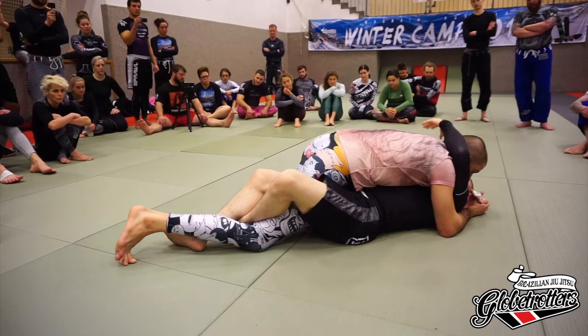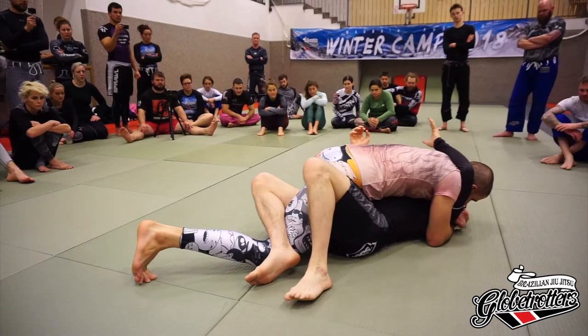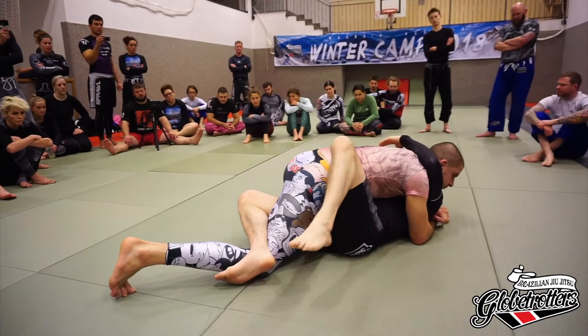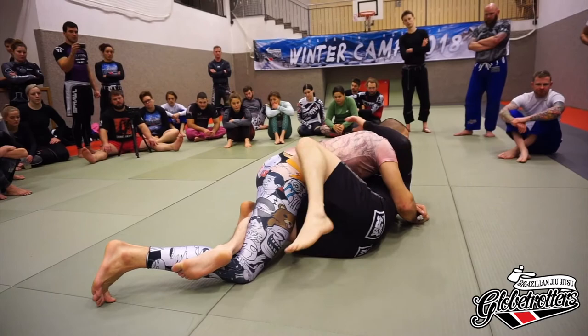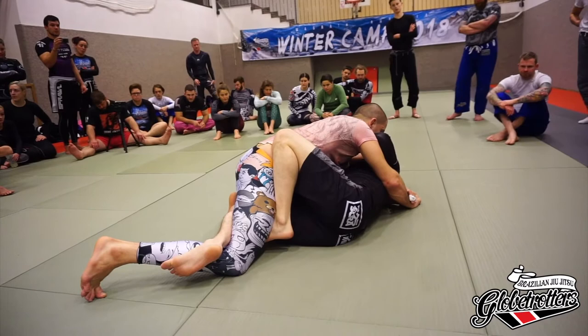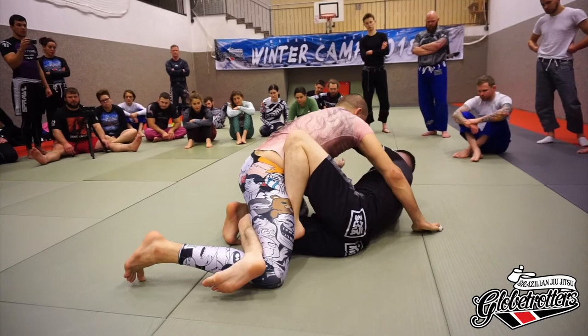Generally what happens is you use that to unbalance and get back to full butterfly guard, but there are other options. Normal half guard, he's got pressure, I'm role-playing small person. This foot comes out here, I push away, here, here, and then my knee comes in and foot's up. Try to just fold the foot underneath - it won't work. Out, knee, and then you rotate keeping your knee in the same place - kind of the same way the elbow was. Half butterfly is set in. This keeps me on my side and makes it easier to set up separation and pushing away.